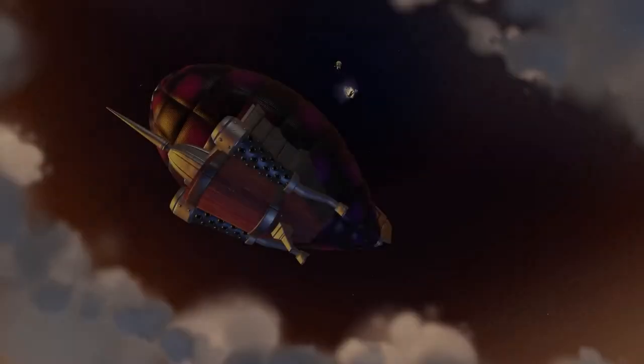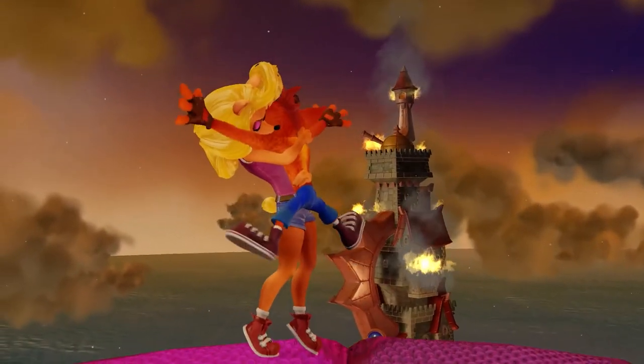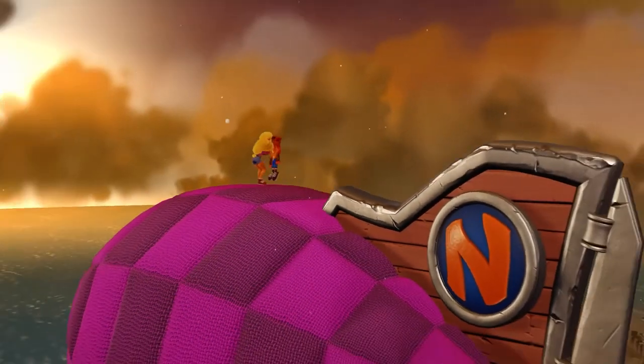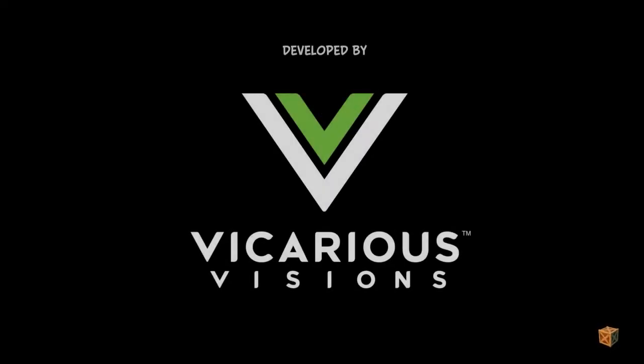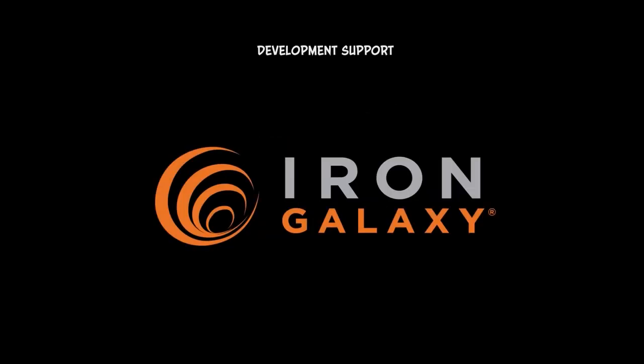All right, and here we go. The final ending. Yep, and so Crash saves Tana from the clutches of Dr. Neocortex, but this isn't the last we see of him, because he will be back in Crash Bandicoot 2.